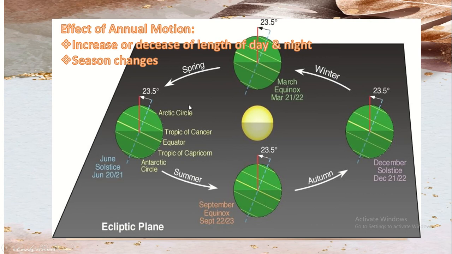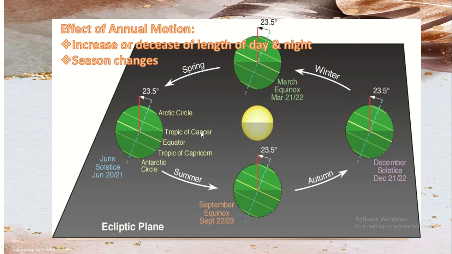You have noticed here that the time of different days and nights in the year have differences. That is, sometimes days are longer and sometimes nights are longer. Have you ever thought about how it differs? It can be replied that such disparity occurs due to the annual motion of the earth, and annual motion causes day and night and season change. So we can say there are two major effects of annual motion: increase or decrease of length of day and night, and another one is change of season.